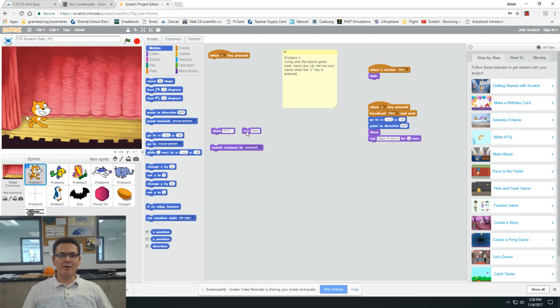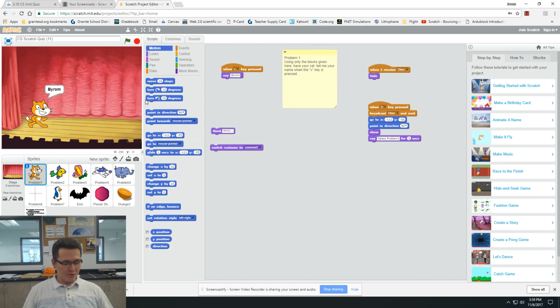Okay, so basically it already has everything you need here. You don't have to find anything, at least for this one. So just drag up the say block and then type in your name right there. Okay, so I'll type in Byram. And then to test it, I'll just hit the letter C on my keyboard for cat. And it says Byram, boom, that's done. Each question is worth 5 points, so there's a free 5 points for you.